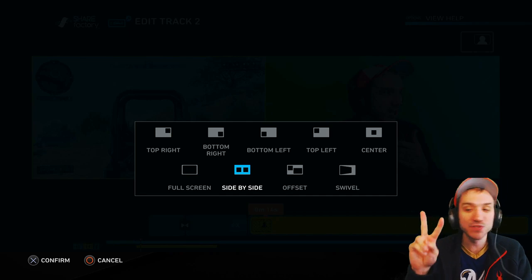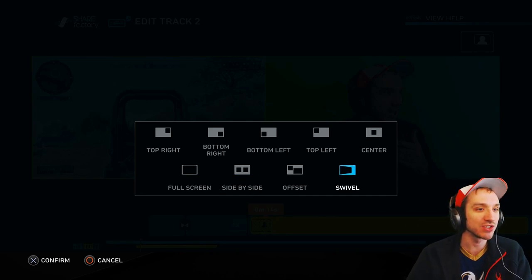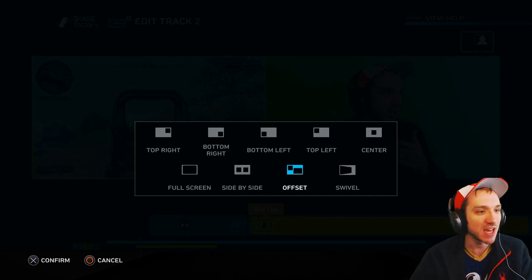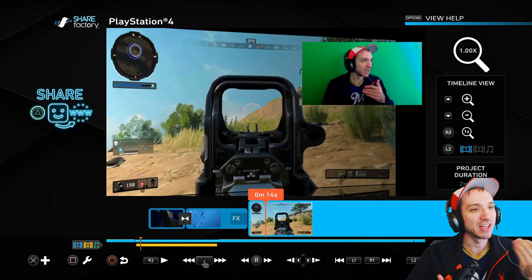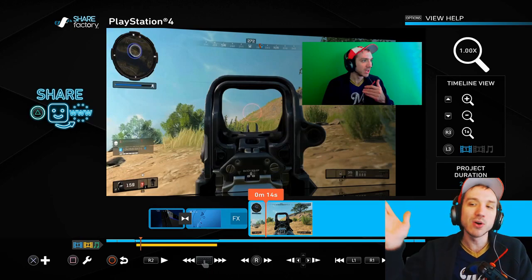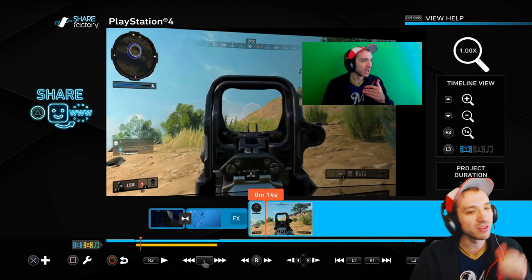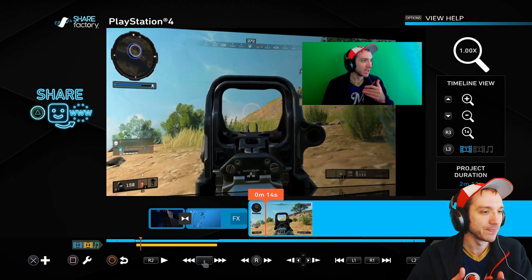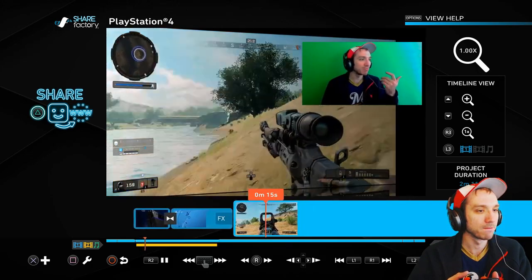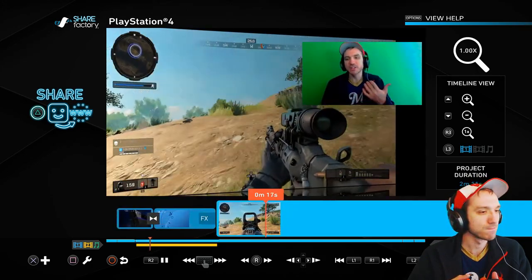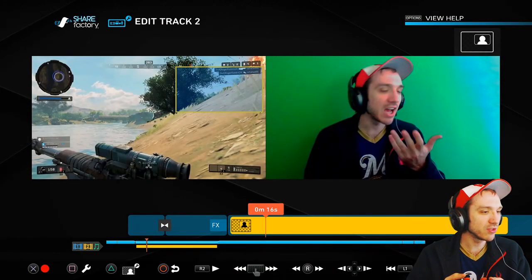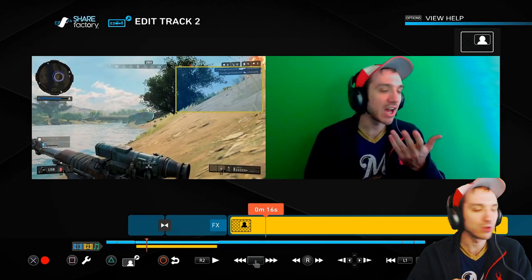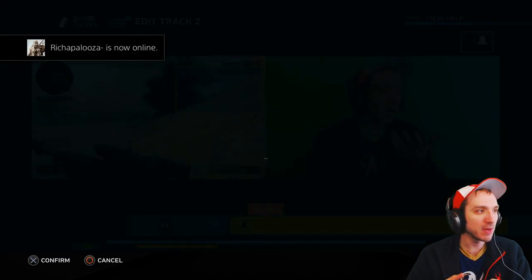Sometimes, when I have two clips on there, I'll do like a swivel thing or an offset. I kind of like the swivel. So if we go back out, my cutout on the top right is a little bit bigger, but then it offsets my gameplay. Now, in this gameplay that I'm doing, I have the Kashka, but I already did it, so it's a little bit different. I like that one, actually. I used the swivel quite a bit when I was doing videos off my PlayStation. So let's go back to the tool.